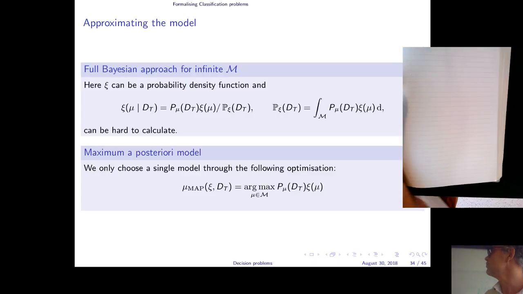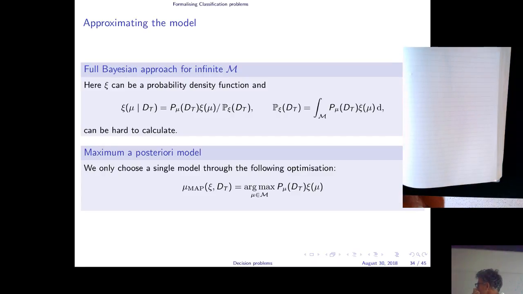So what do we do to avoid that? Well, one thing you can do is, as I mentioned before, if you have one of these models, let's say it's raining all the time, this model will have very high probability after some time. So you could then say, okay, I will throw away all the other models and just look at this one. This is what is called the maximum a posteriori approximation. You approximate the marginal distribution, which is an integral, by the maximizing member of this integral, the point which has the highest probability.